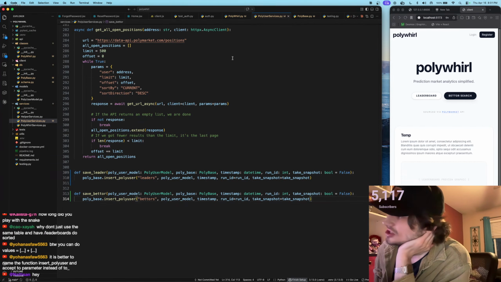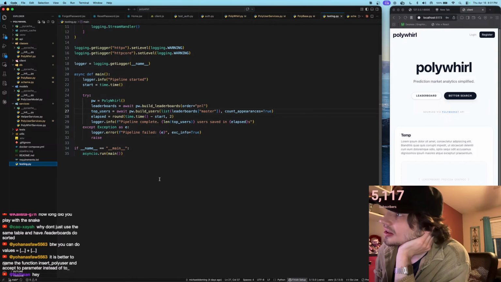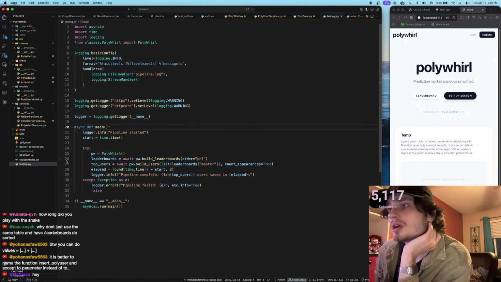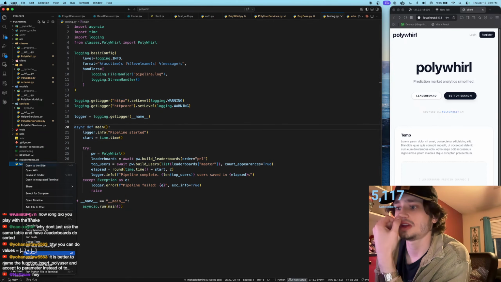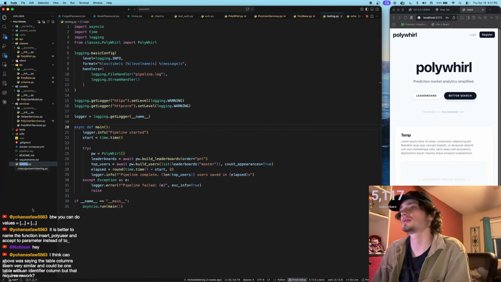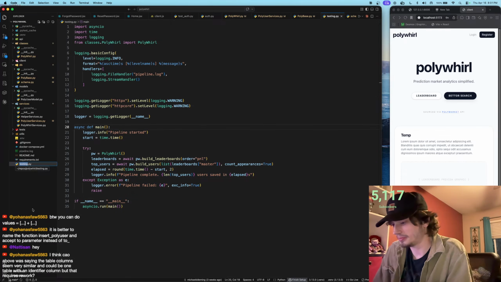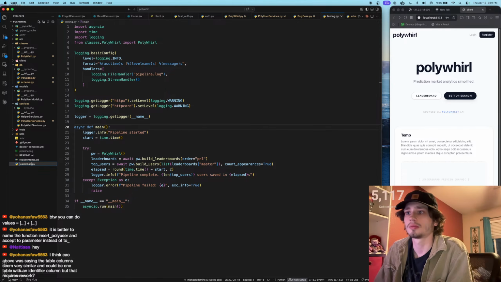Now we just need to test it by running a custom search via this. So let's just rename this function. This is going to be leaderboard builder.